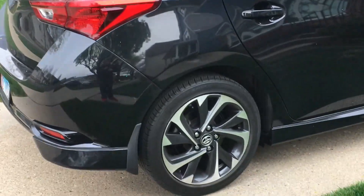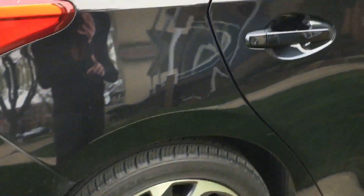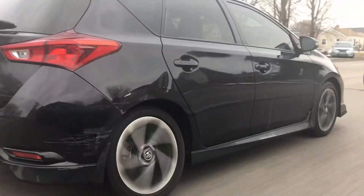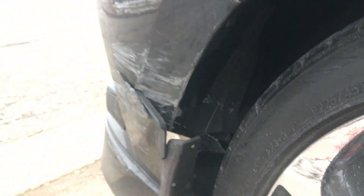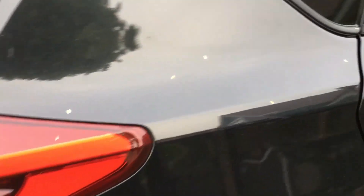Anyway, this car was involved in an accident. I just want to update you guys — since the last time, it got sideswiped in a hit and run. I'll show you some footage of the damages. We did go to the shop and talk to the owner, and they repainted the rear bumper.